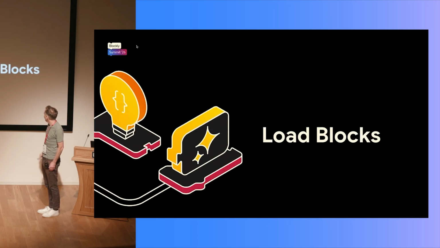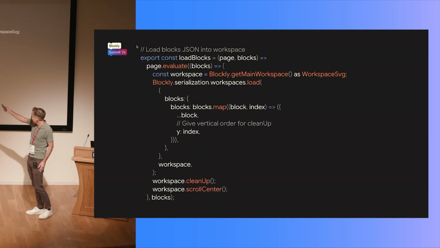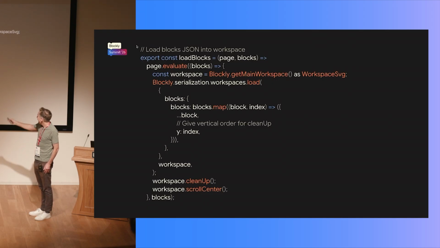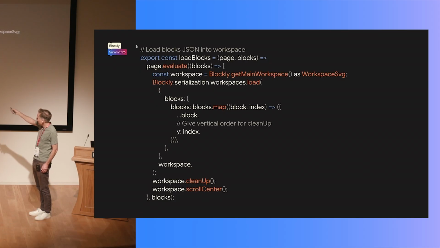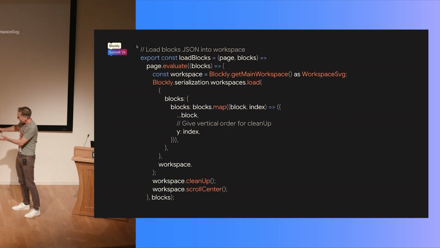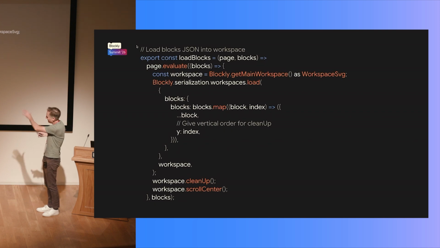Now I'm going to go through loading blocks, which is another helper that I wrote. One thing I had to deal with, and there are some pictures coming, so it'll get a little better, is that I had to increment the y-index by 1, so that when I ran cleanup, the blocks would be in the expected order. And then scroll to center, because I'm moving blocks in different directions, just gives you a good starting point.